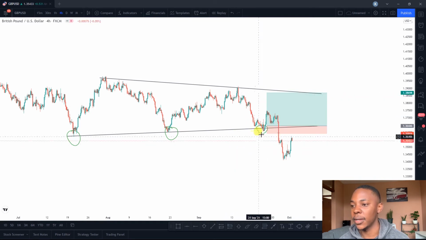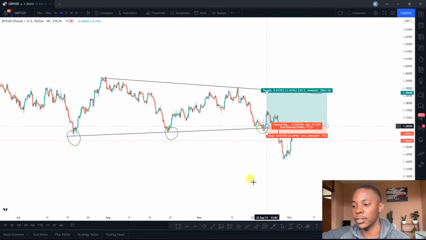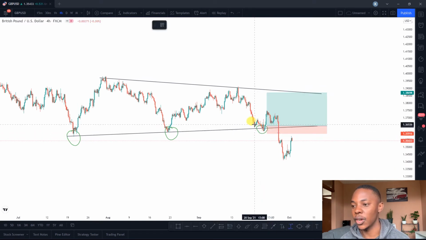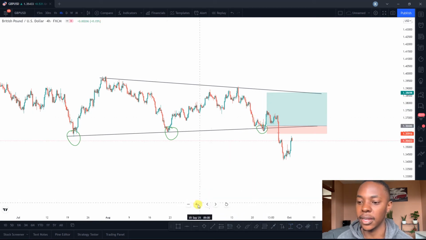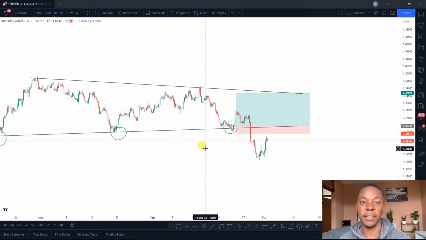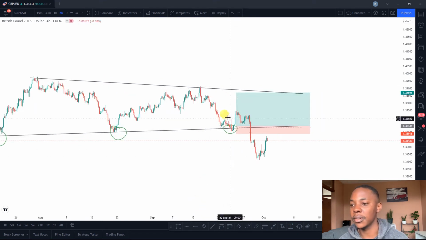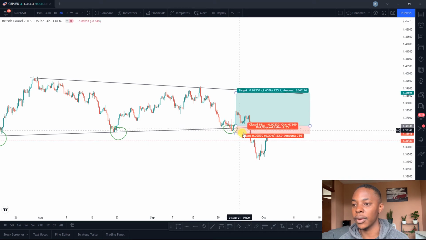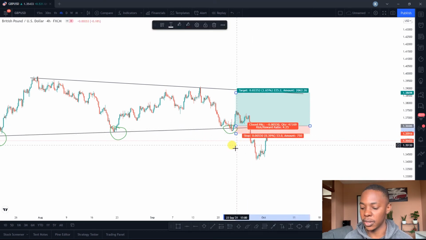But obviously, always make sure to lock your profit whenever your trade goes into profit. Always make sure to secure. As you can see, it actually played out 100 pips, so you could have at least locked 50 pips and let the market run. As you can see, it came back, broke out, and then went back to our SL.